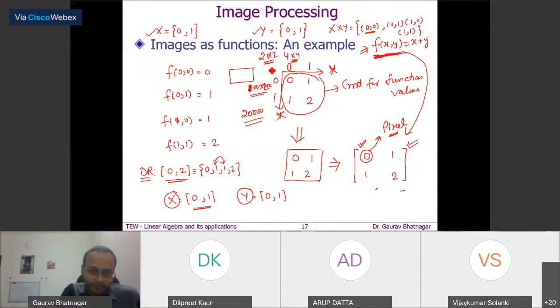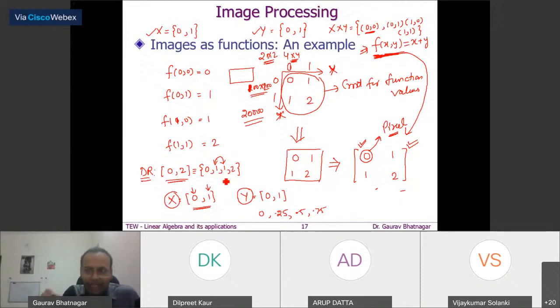Like if I say 2x2, the obvious choice for me is 0 and 1 for x as well as for y. If I want to construct a 4x4 image out of this particular function, the meaning is if my x is going to be 0 to 1, then in this particular interval, I am looking for 4 values. And then those 4 values are again a very obvious choice for me. So you will take 0, 0.25, 0.5, or maybe 0.75. Again, these are different values which are going to be equidistant and lying in this particular interval. Someone may start from 0.25 and go till 1. So it's all about your perception and how you are going to choose those values.